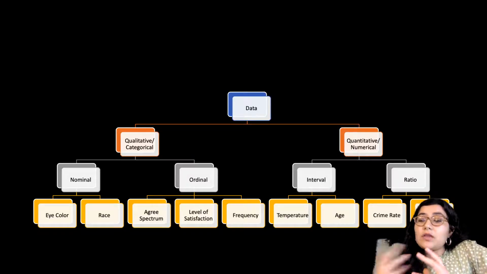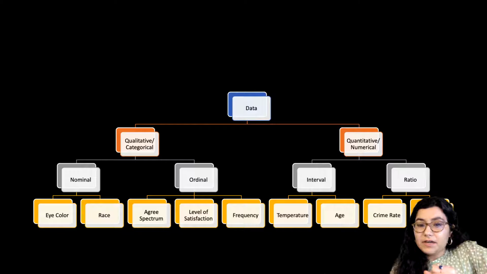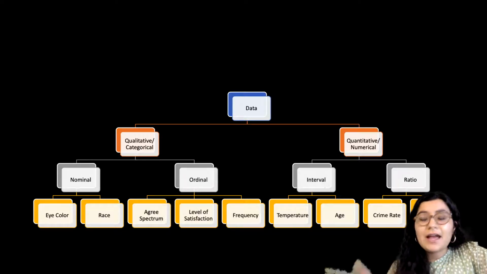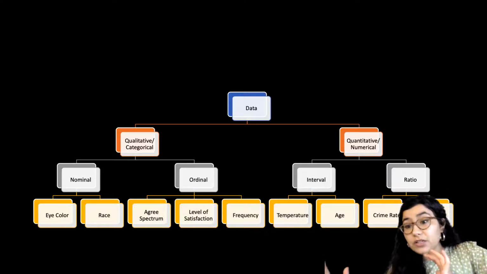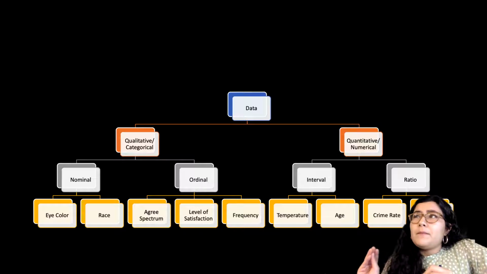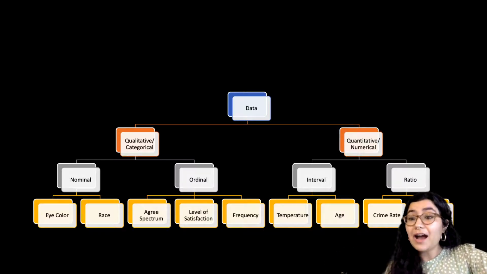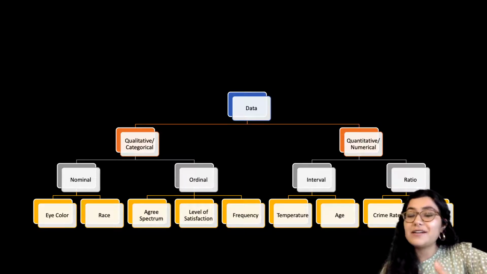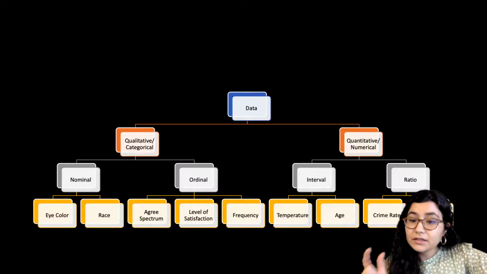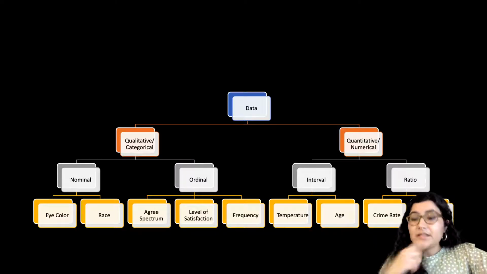Ordinal is, there is some type of hierarchy, but it's not very technically defined, right? So when we're talking about a Likert scale, which is a level of satisfaction, I'm very satisfied, somewhat satisfied, not satisfied, neutral, and then the opposite spectrum on that side is a range, but it's not super defined. Like scientifically, if we compare someone who is highly satisfied to somewhat satisfied, and we get multiple people in those two categories, they may describe it a bit differently. So it's not as scientific as an interval or ratio variable where the distance between the space actually means something that's tangible, that's consistent.